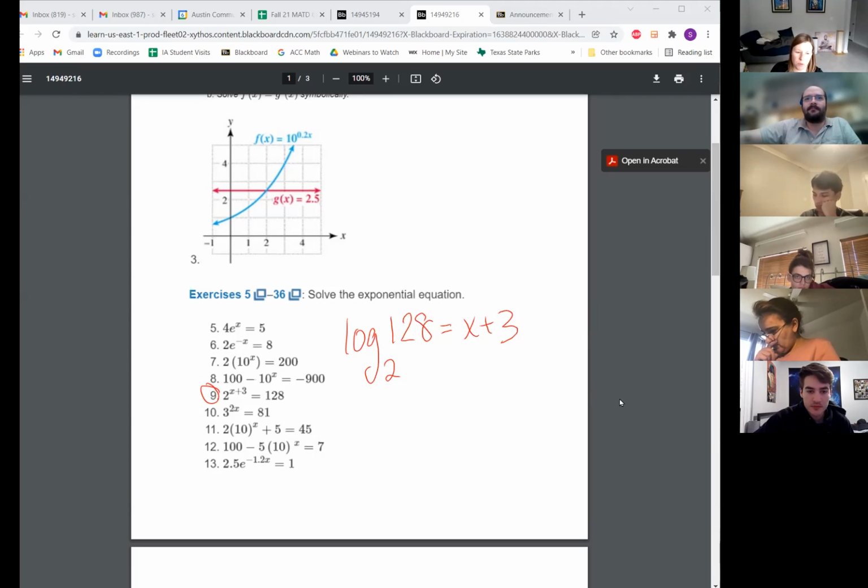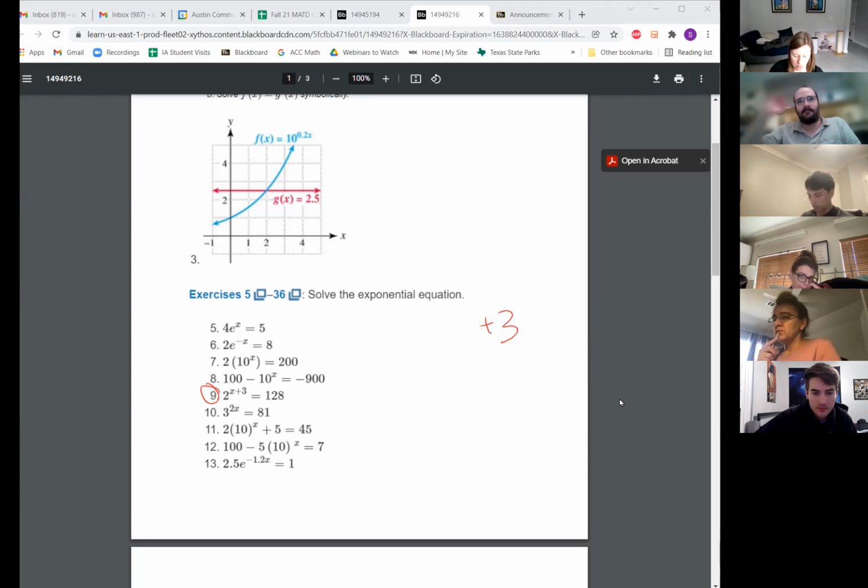Okay, because even if you wrote that on your paper, if you just wrote log base 2 of 128 equals 7 and then x equals 4 on a test, I would not know what you did. So let's make sure that we can know what you did. I don't know which way you want to go. Do you want to use the formula to set them up like this, or do you want to take log base 2 of both sides? I can erase this. Which math property or way do you want to go? I guess log base 2 of both sides.